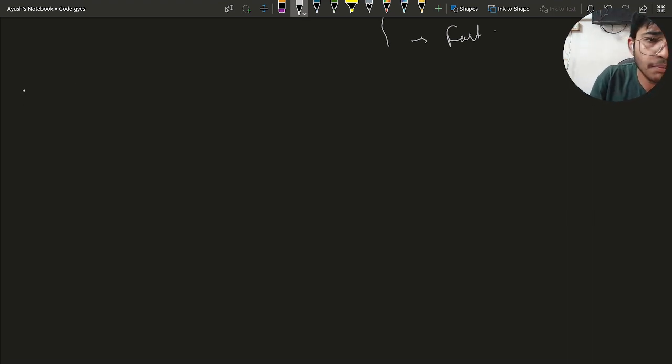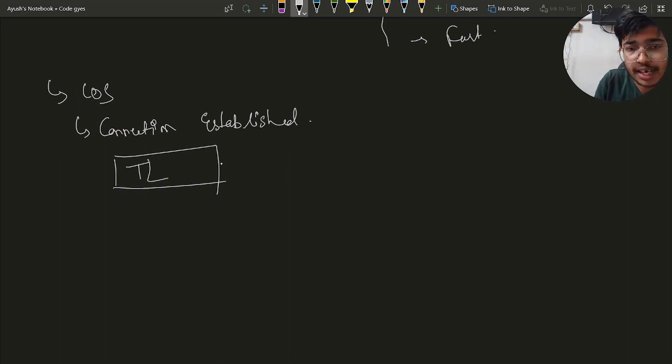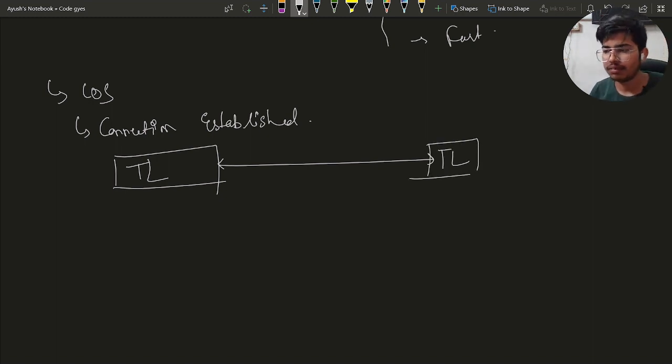So, in a basic way, how does COS work, meaning how is the connection established? We have a transport layer, and first of all the transport layer connects the client and the server, meaning the source and the destination.